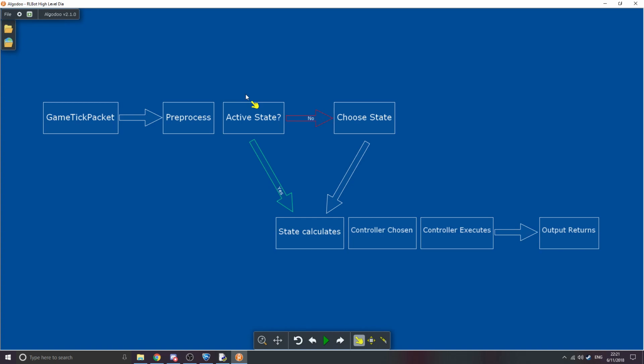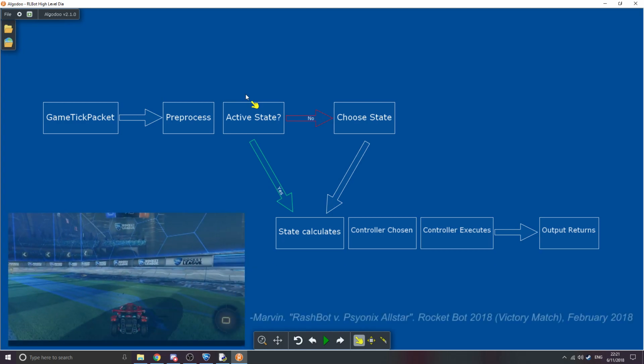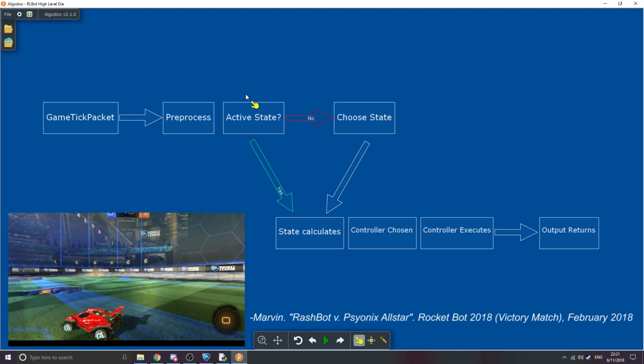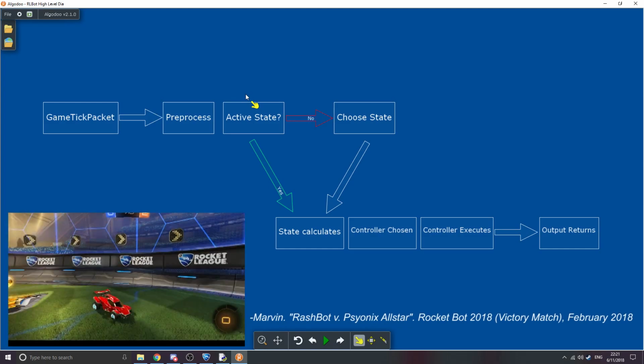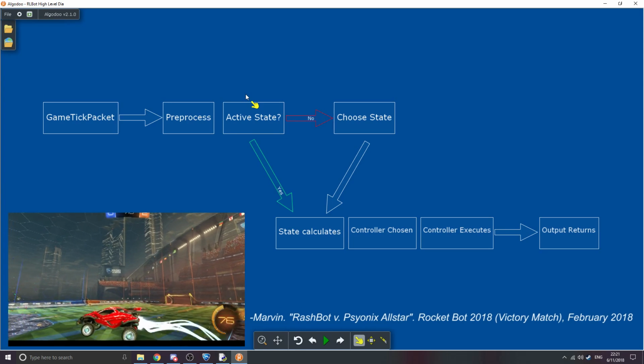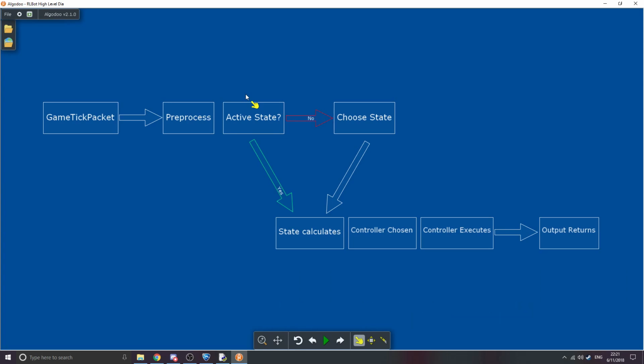The reason people use single-state is because it's easy to program, and a ball-chasing strategy is actually pretty effective. The reason we've done multi-state is because I want to provide you with a foundation to incorporate strategy. I think the next competitions that we are going into are going to be heavily strategy-based, especially with 2v2 random pairing divisions. So, multi-state bot.